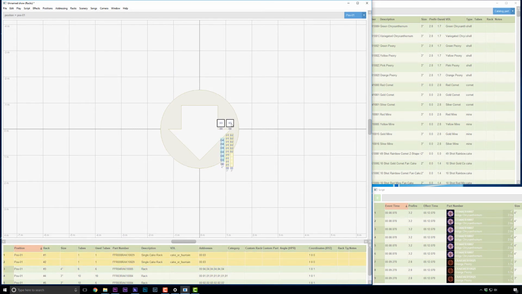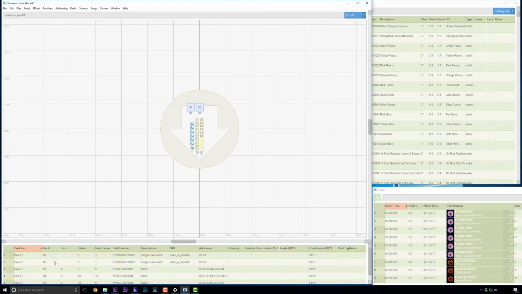Just a major change is going to make a heck of a lot of difference in my scripting, on those bigger shows with multi-positions and such. You can really lay out your rack configuration whenever you see fit after they're assigned, and you don't have to worry that if I've got to readdress this show for whatever reason, I've got to go back through and clean all this up. Gone are those days, which is a blessing for me, at least.